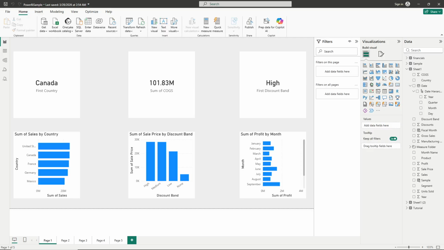First, open your Power BI desktop application. Once it's launched and your report is visible, we can begin the formatting process. The key here is learning how to select multiple elements at once, which is simpler than you might think.